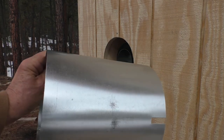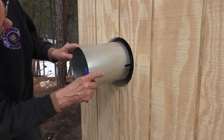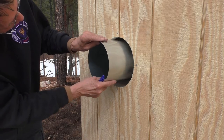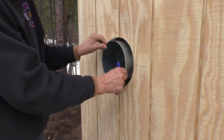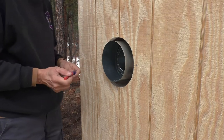Okay, now we have this shield tube that has to go into the opening from the outside. So this goes in with the notches going over some standoff tabs that are inside. Then you're supposed to trim this off flush with the exterior.